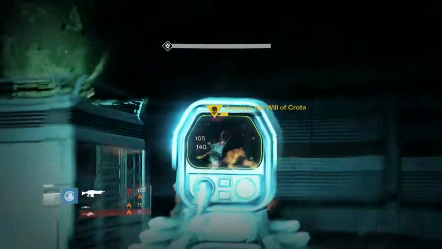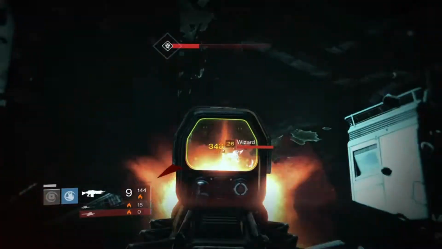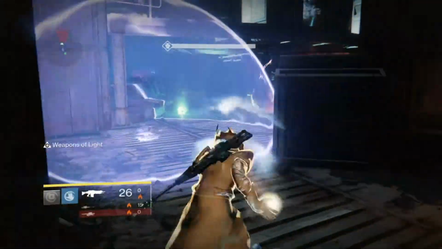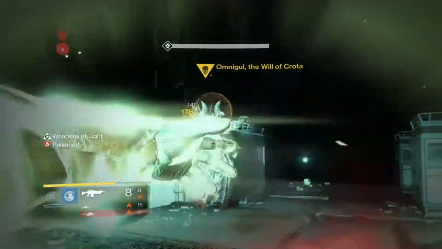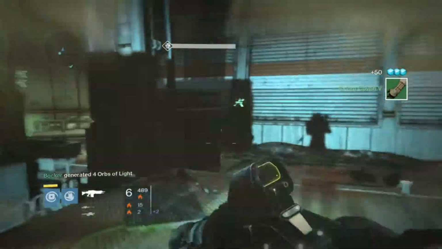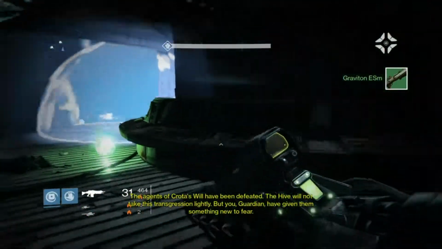It helps you finish her off a lot quicker. It makes the strike a little bit easier. You can do it to them as well, and it's solar burn, so it'll take off their shield a lot quicker. But anyway, as you can see now, we're coming up to the end of the fight. And yeah, it just helps you kill her quicker. I even managed to blind it just before I finished her off there. But yeah, it really helps in that kind of situation, probably for other strikes too, like the agents of Crota's will.